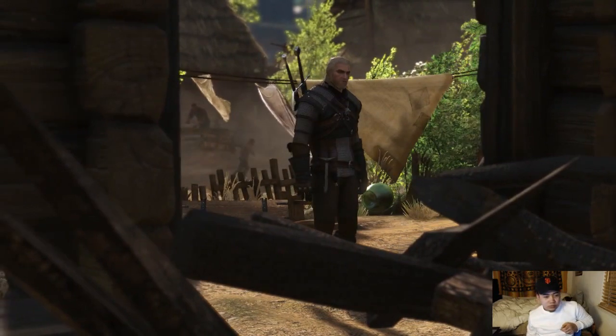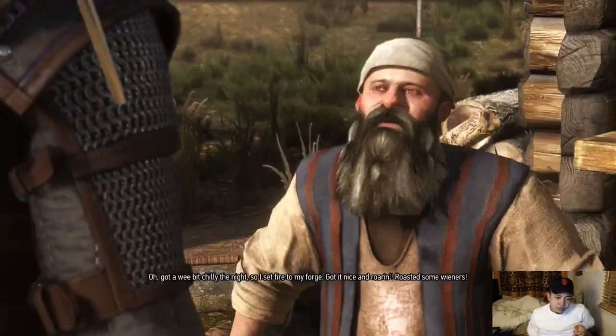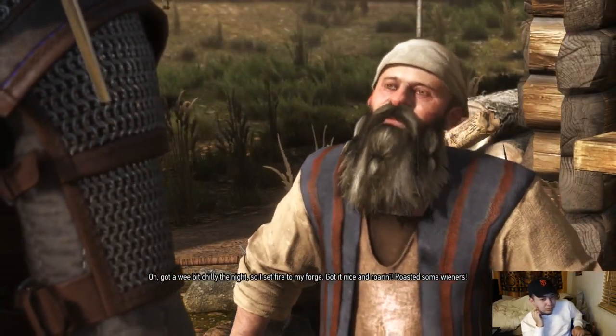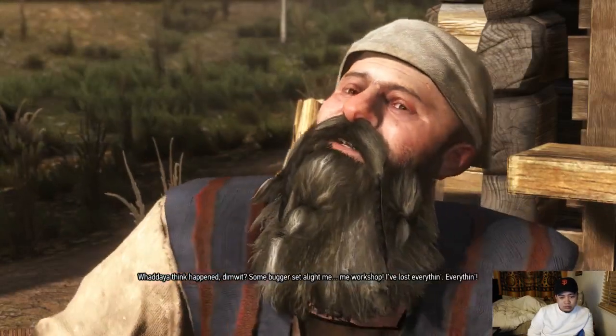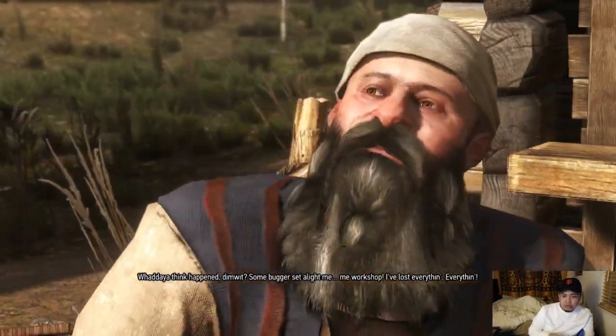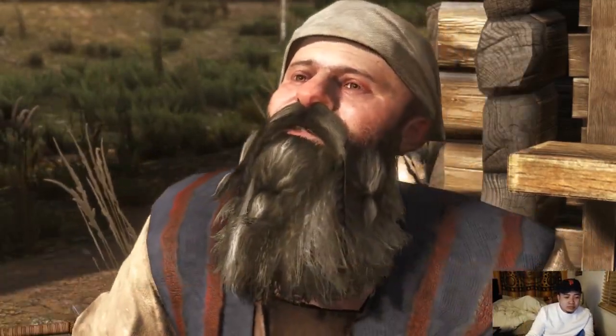What happened here? Oh, go on, we bit chilly tonight, so I set fire to my forge. Got a nice and roaring. Roasted some wieners. What do you think happened, dimwit? Some bugger set a light in my workshop. I lost everything. Everything!